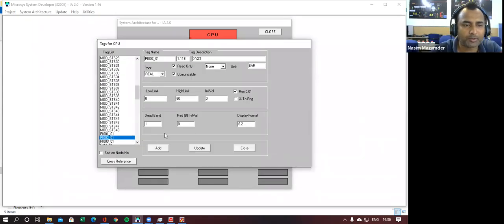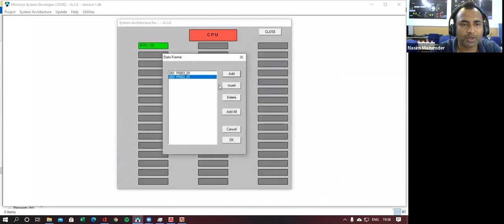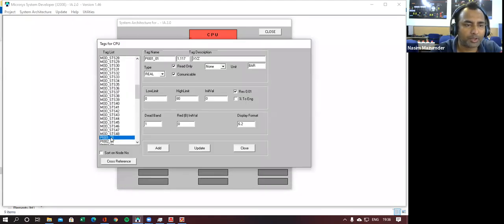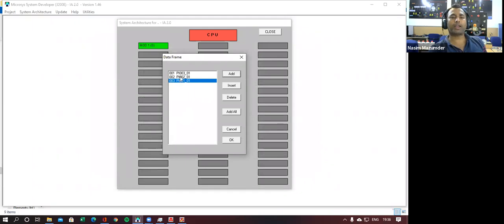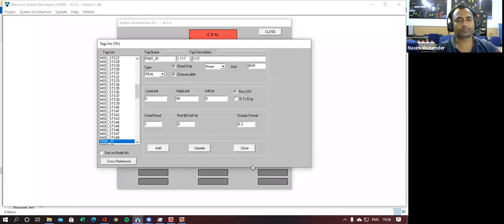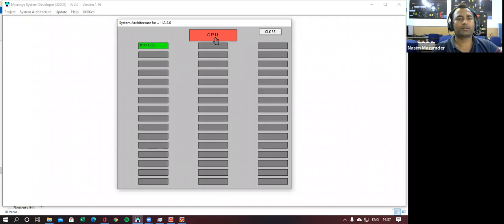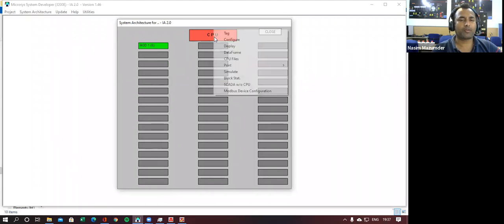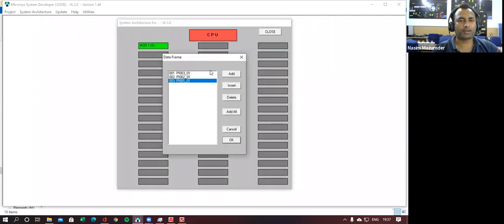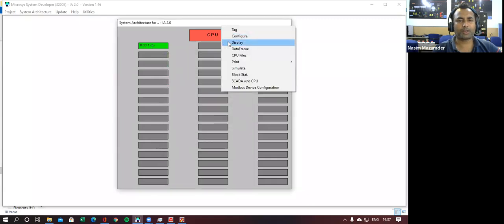So PI002 has been added, and PI001. So I can add all the tags. Right now I have added only 3 tags. Tag selections. Now I have added the data frame. I have generated. Now I will generate the CPU files.